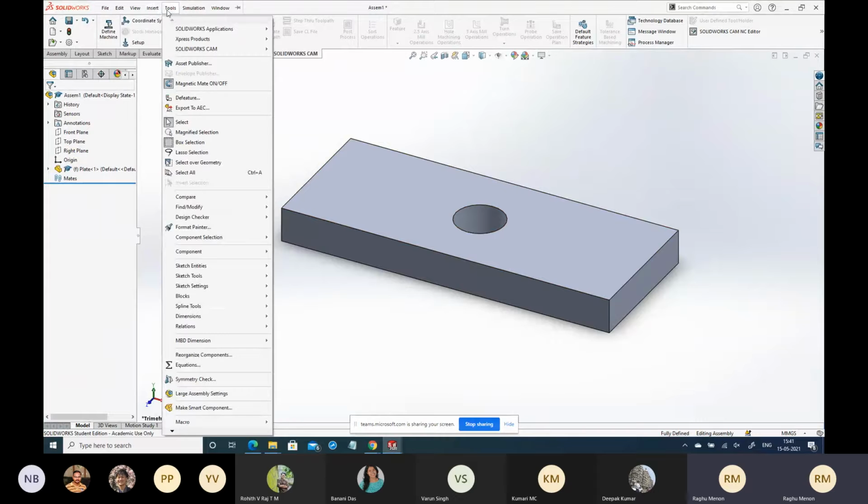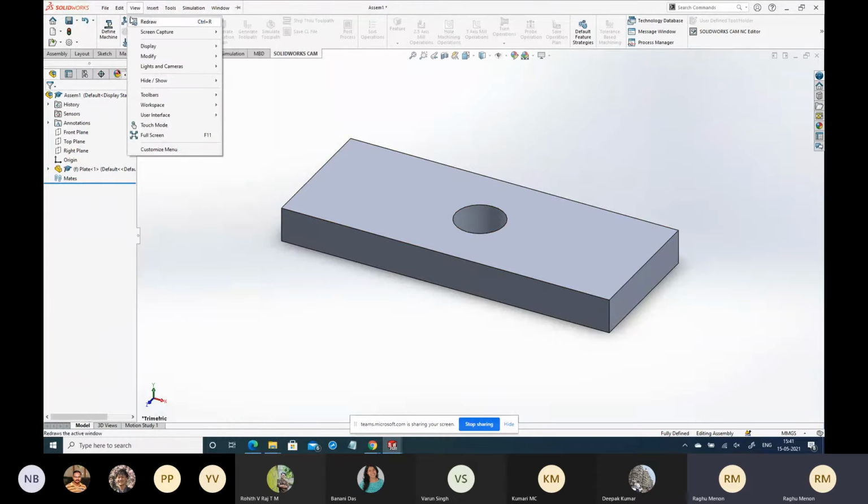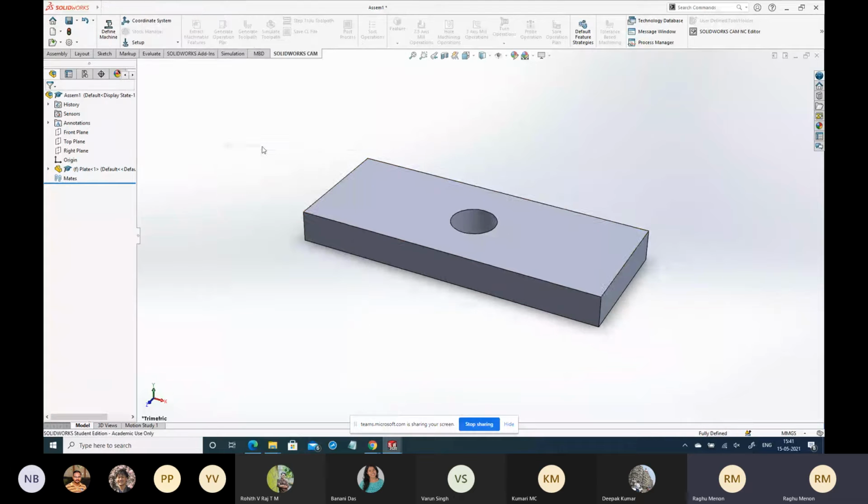So now I'm going to set the view again, which is not in perspective. Usually that disturbs me, but it may not disturb you. So I'll just set that. Okay. And one more thing I want you to note is that you can see this hat image here. This is coming because you're using the SolidWorks educational version. The problem with this, I think, is that whatever you create in this cannot go into commercial use. But I just want you to note that this hat means that it is created in an educational version. They don't want you to use software licensed for educational use and then go and create some commercial work.